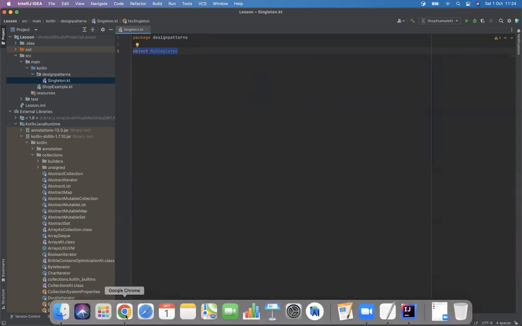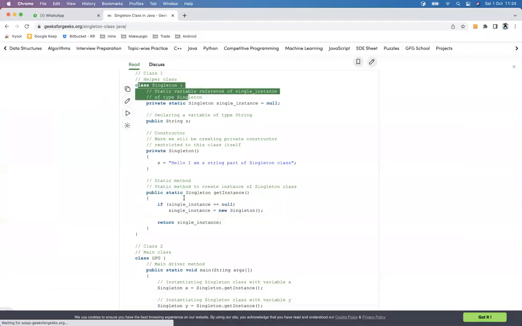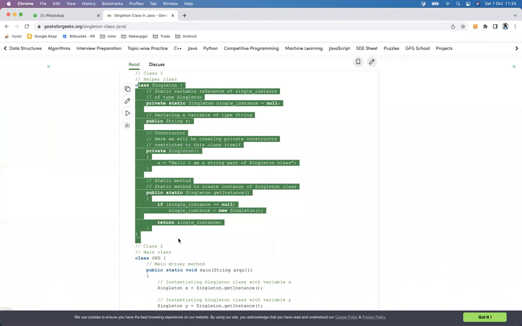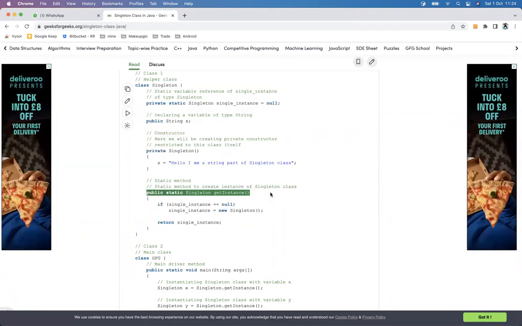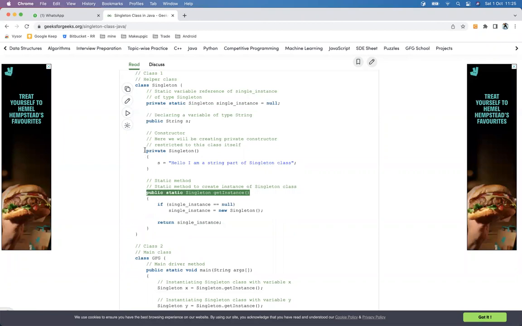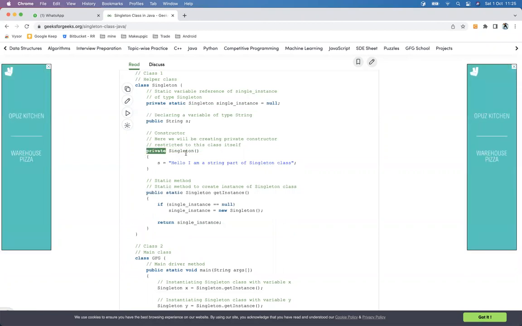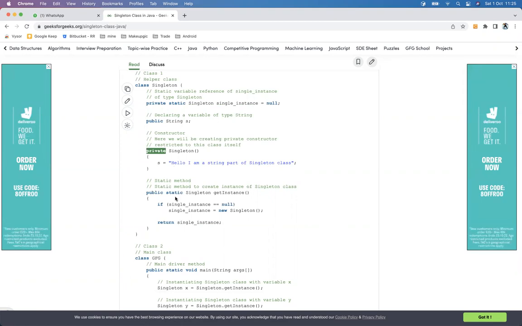To do that in Java, see how verbose this is? You see all these lines, and I need to worry about making it synchronized. I need to worry about the private constructor. What if I mistakenly make it public? Then that's it, the singleton pattern is broken. I'll need to make this static. I'll need to have this if check. Oh my God, it's too much boilerplate, right? We don't want all of that. This is repeated again and again.